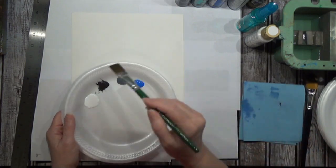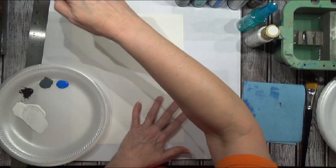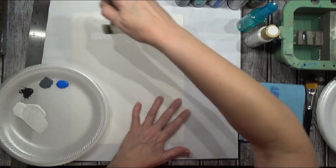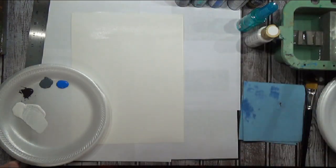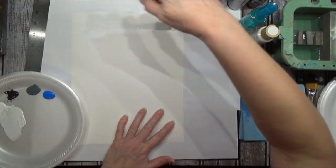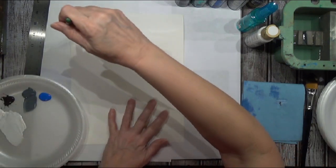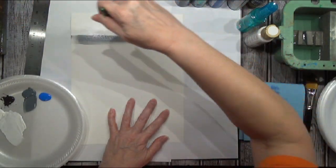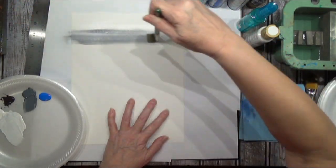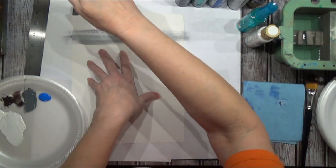And I want to thin some of this paint. I'm going to start with some white up here and just brush it across. I know you won't be able to see the white at first until we start adding some other colors in here. I'm going to go into some of my gray here. And I'm just going to continue across, creating planks across this. I think I'll put a little bit of soft black up on the top edge up here.